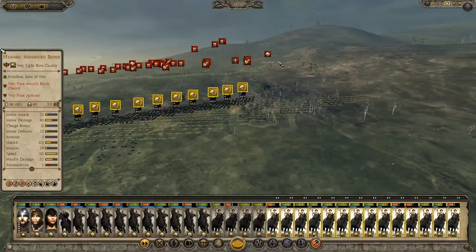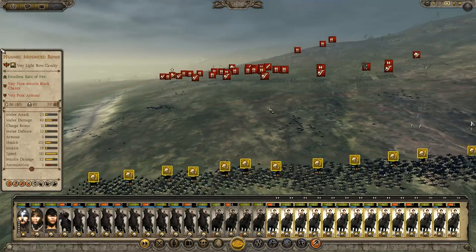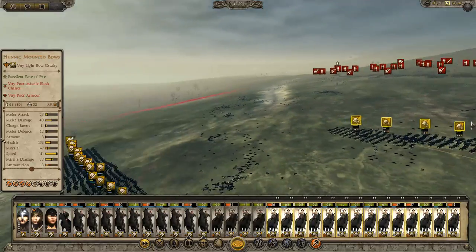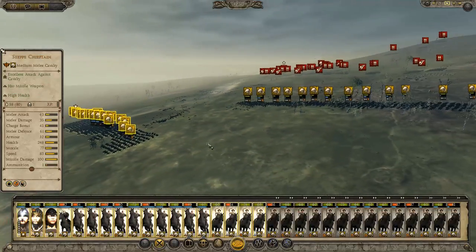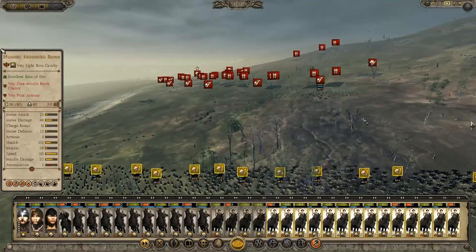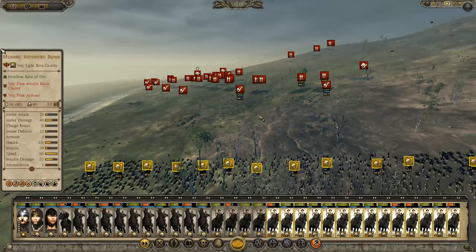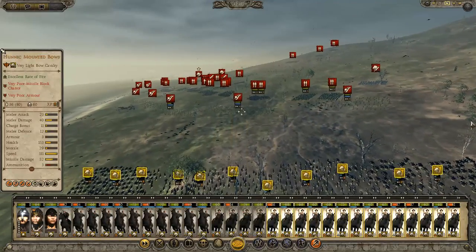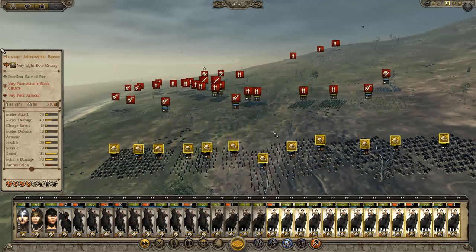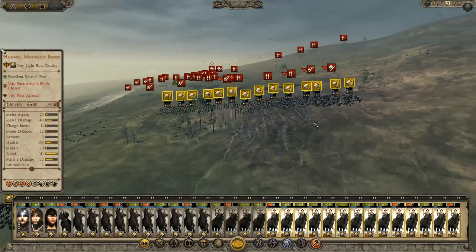I'll try and get around the flank here. They've got some of these Persian camel raiders I want to go kill. Okay, we should all be fresh, right? Close to. Alright. Let's get in there. What we're doing here is just activating their skirmisher ability. Oh shit, no one's firing at will. Activating their skirmisher ability so they don't shoot.